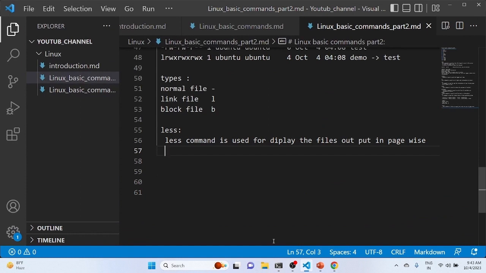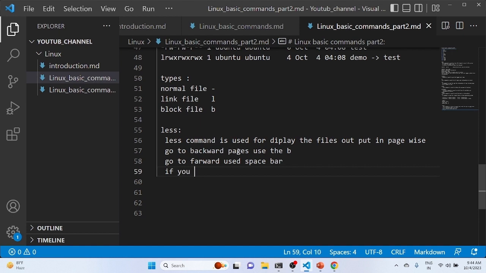So the less command is used to see the content page wise. To go backward pages, use B. To go forward, use the space bar.